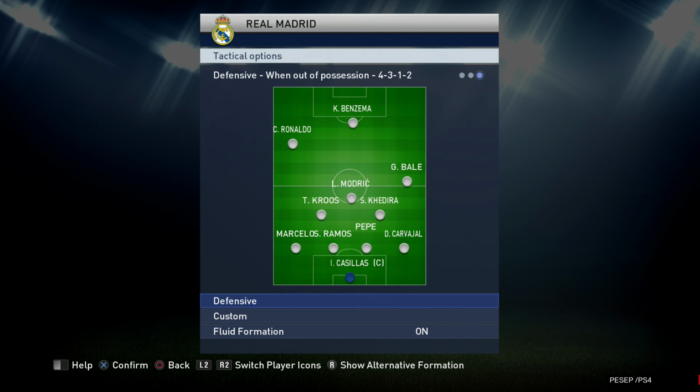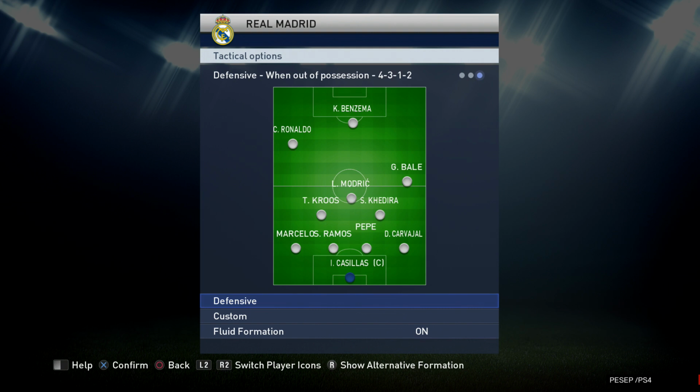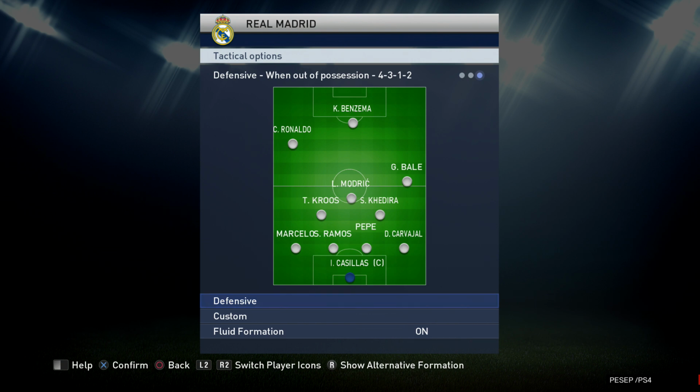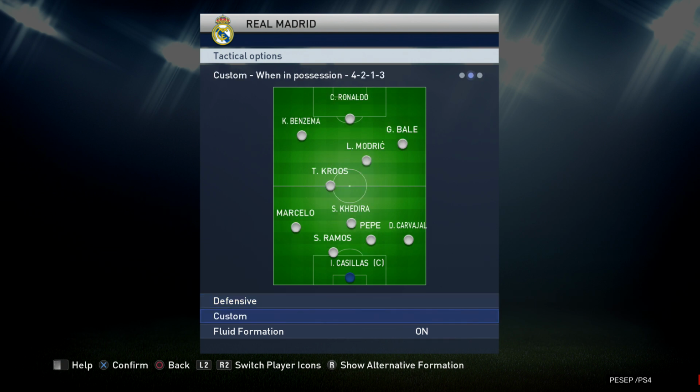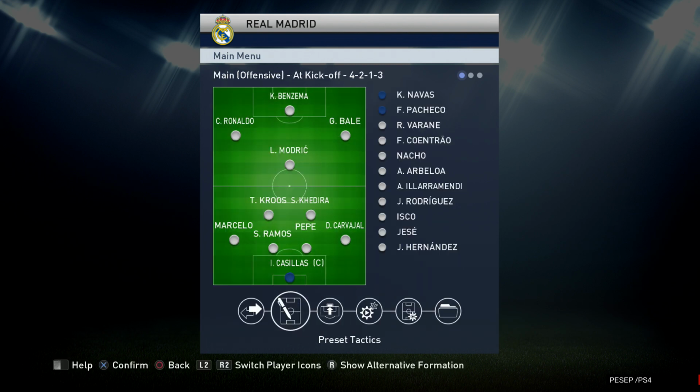You can customize your defensive and your custom one by flicking the left stick during the game. I'm using a D-pad to move, so for me it's a left stick. If you're using a left stick to move, then for you it's D-pad up and down. You can switch your defensive and custom. But again, in your defensive, AI will switch to those 3. So your defensive has 3 tactics, your custom has 3 tactics, and the one that you start with, which was right here, has 3 tactics as well. So don't get confused, guys.